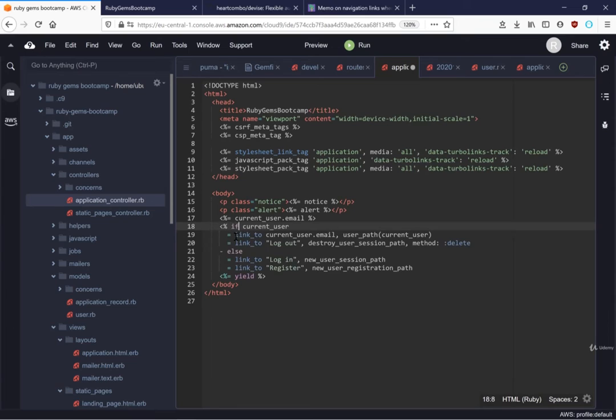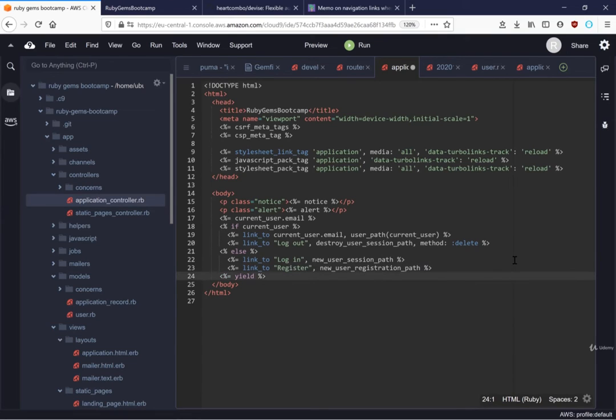So I will turn it into ERB, just like this, and we'll go through this code right away. You see, I'm adding these ERB tags. And we need to have an end at the end of this if statement.